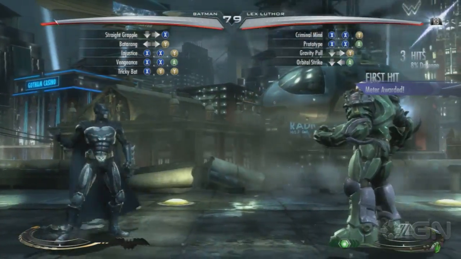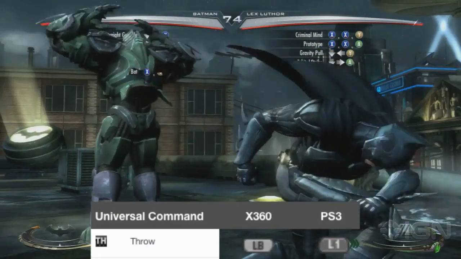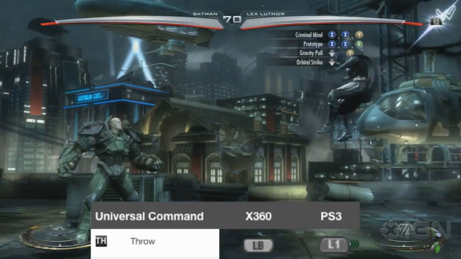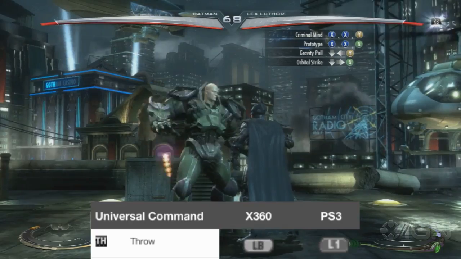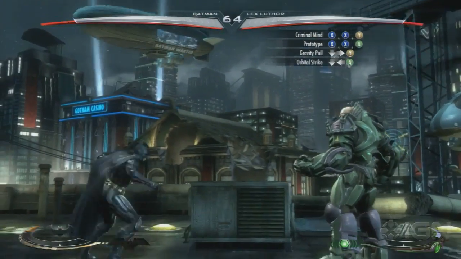Ooh, not bad. Now let's talk about another real simple thing: grapples. You just press L1 and you can grapple your opponent and throw them away from you. I'm going to turn off my moves because I don't need them. L1 or LB, depending on which console. So go ahead and hit that. Ooh, Lex beating up Batman there. Grabbed him by the crotch, too. Yeah, that one was pretty easy.